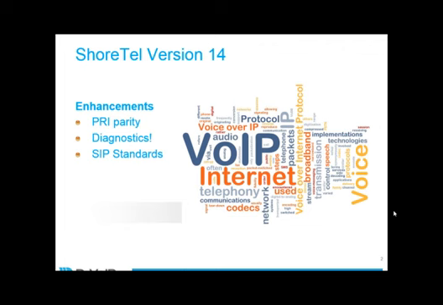I can't tell you how important Wireshark is to troubleshooting, and in the ShoreTel system they've set it up so that you can do remote diagnostics quite easily, and that's a big plus if you have to dig down and take a look at packets.